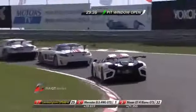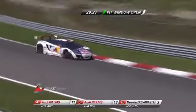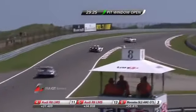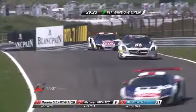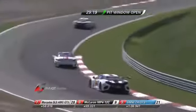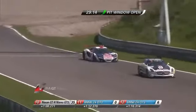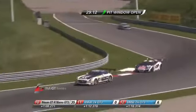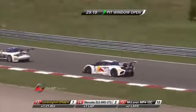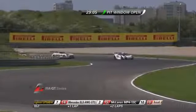So it's another race as we look at Alvaro Parent trying to make some progress. And he's now got a battle ahead of him with one of the Mercedes. He gets through. It's Jan Seyfarth. Yep. They're battling over what will ultimately, I think, be 5th position once Chilsitsky and the 3 car of Peter Charouz come into the pits. They've also got the other McLaren up in front of Andreas Zuber, but he is a lap down. So it's these 2 cars in shot now that are the ones battling over ultimately 5th position, I believe, when everything shakes out.